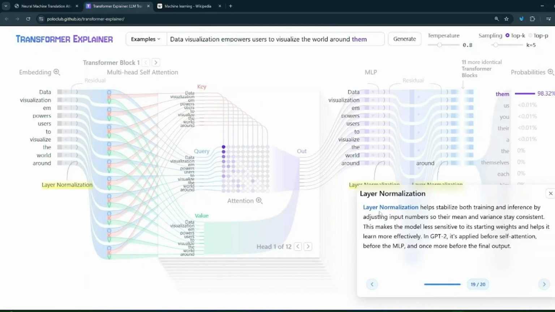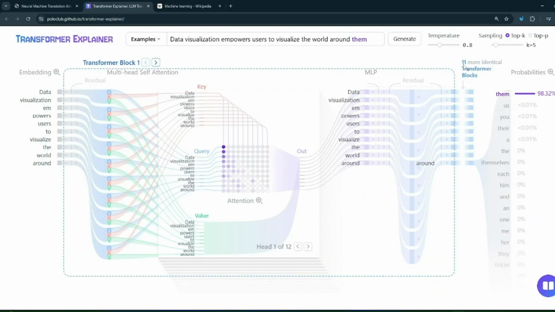The main idea behind layer normalization is that it helps stabilize both training and inference by adjusting input numbers so their mean and variance stay consistent. This makes the model less sensitive to its initialized weights and helps it learn more effectively. In GPT-2, it's applied before self-attention, before the multi-layer perceptron, and once more before the final output.